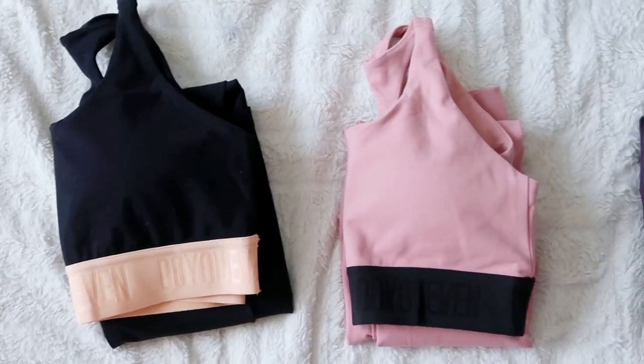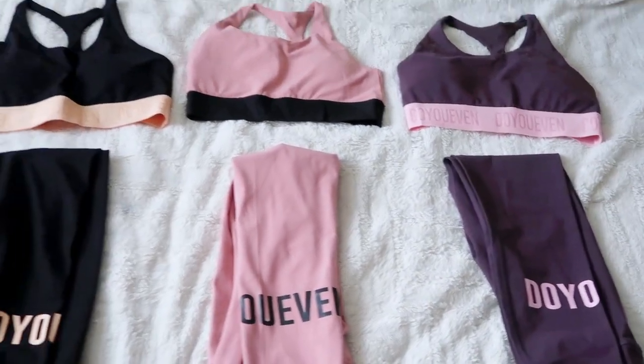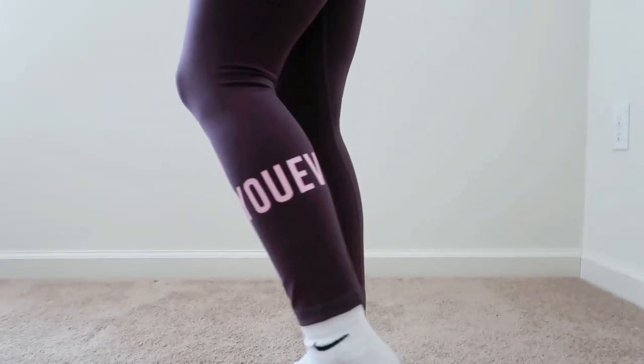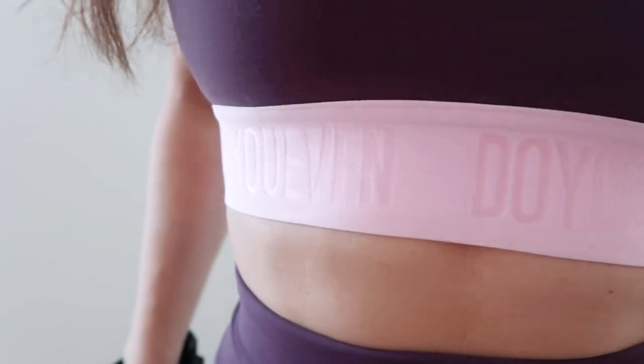I love it because it's duotone — it's not just one solid color. We got two colors to each set. Just to talk about the overall presentation: using the jet black as an example, you have the jet black with an orange band and matching orange text on the bottom that wraps around your ankle or just above your ankle, around your shin area, saying 'Do You Even.' On the band it also says 'Do You Even' all around. It is very cohesive and matches really nice — overall a beautiful flowing set.